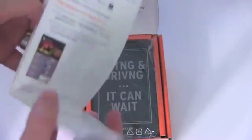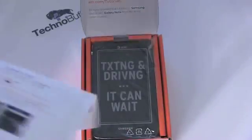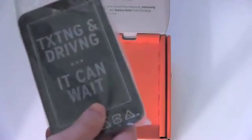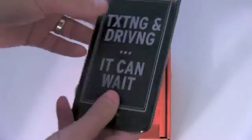Here we've got a quick start guide for, you guessed it, getting started quickly. I don't know, maybe I'm a typical guy. I don't generally read instructions, but should you choose to read instructions, you've got that option. All right, so here is the Galaxy Note. Texting and driving, it can wait. I am being watched as I do this unboxing by our new mobile editor, Todd Haselton. Todd, say hello. Hey, everybody. All right, so there's the phone.